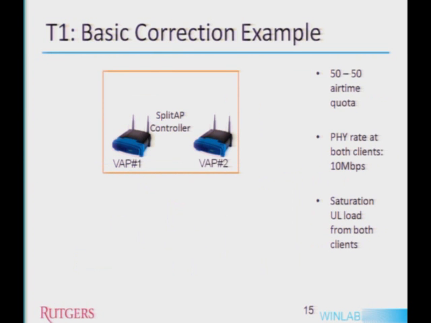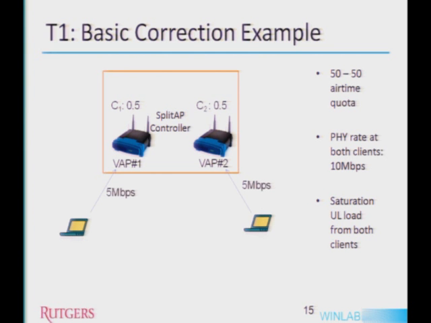So this is an example, and in this case what I'm going to do is scale based on the number of clients. All it does is figure out how many clients are there in my group, and you get all of this information from the driver. I'll explain the implementation later. So if these two access points are there, then I'll give equal allocation to both slices, or both groups, and I'm assuming for this example that all the clients have an uplink physical layer rate of 10 Mbps, and everybody has saturation traffic.